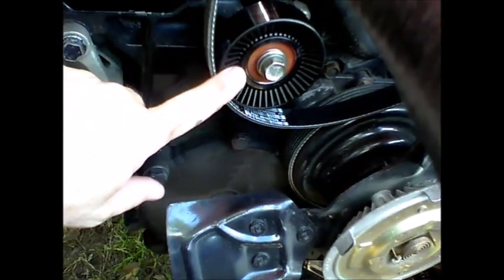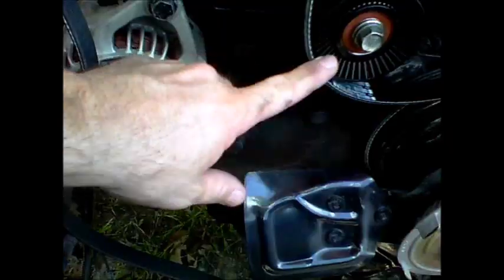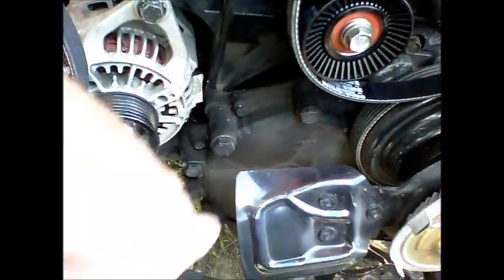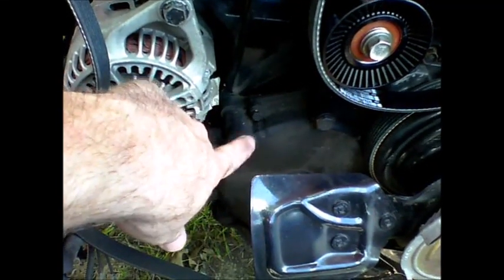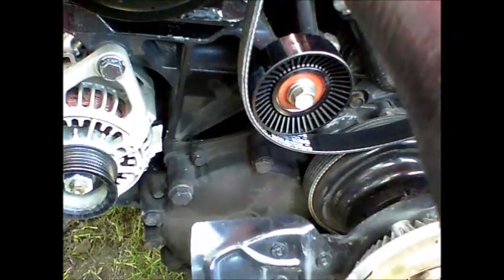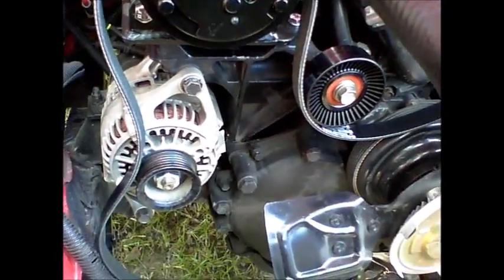The pulley that they did send, I mounted here, and I didn't realize we had to have another pulley. So anyway, there's 2 pulleys that I had to have in order to make this air conditioner belt work, so be aware of that. Make sure you have this pulley that goes right here, because they're not going to send it, or, a correction, they will send a pulley, but be sure that you've got this pulley up here. Alright, let's put the other pulley on.